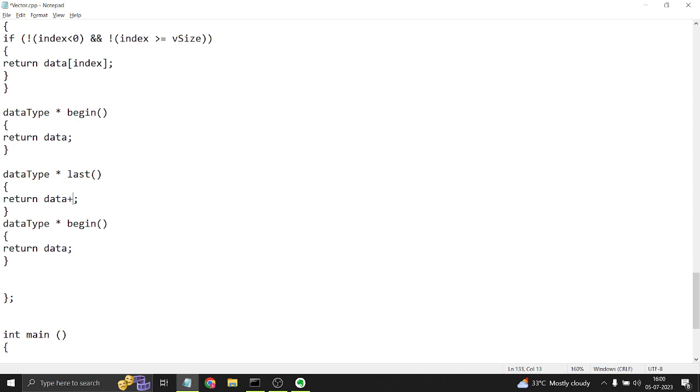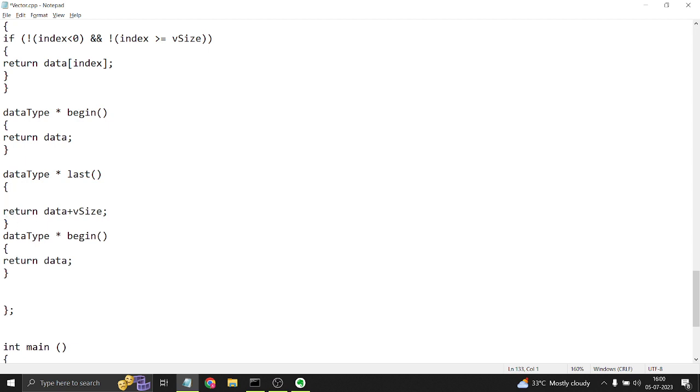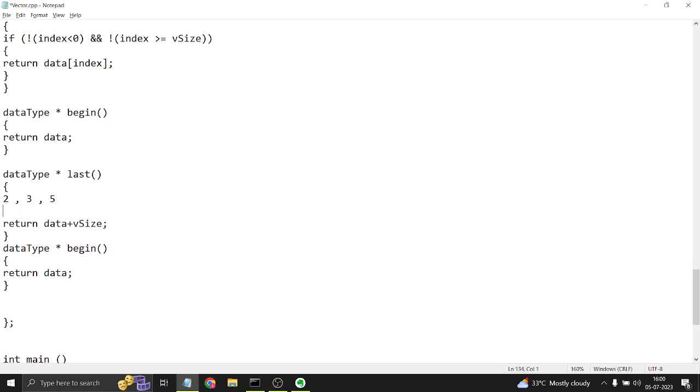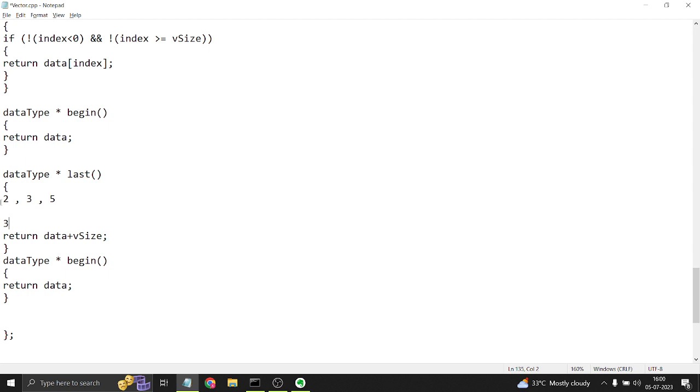what we could do is v size, but this would give us whatever's next to it, right? Let's assume there is a vector 2, 3 and 5. The size of this vector is 3, and the returned data would be the address of the first element, then data plus 1, data plus 2. This is the last element, and this is data plus 2.